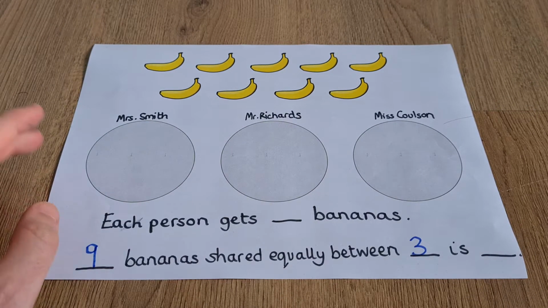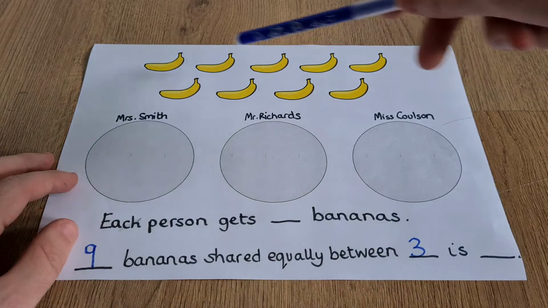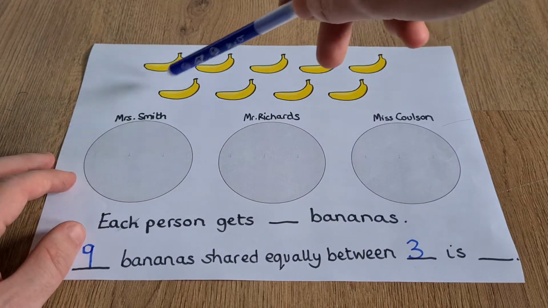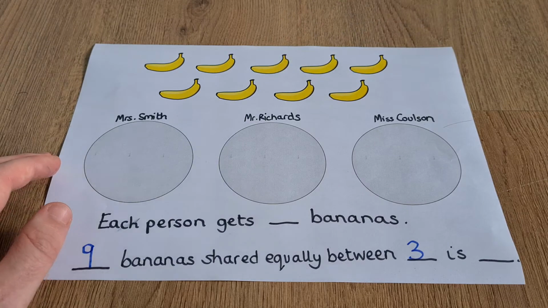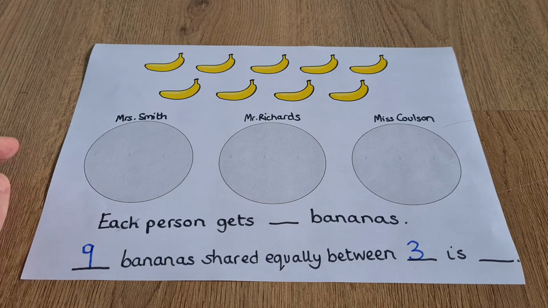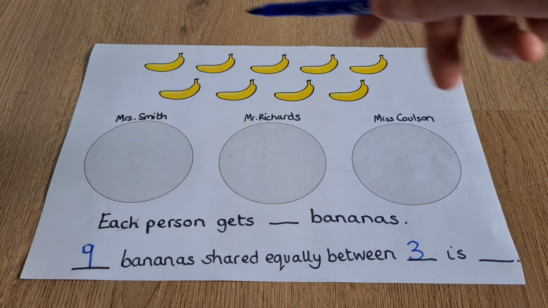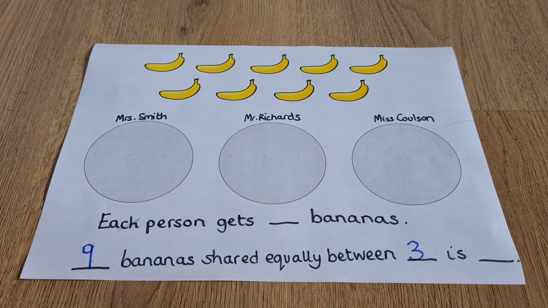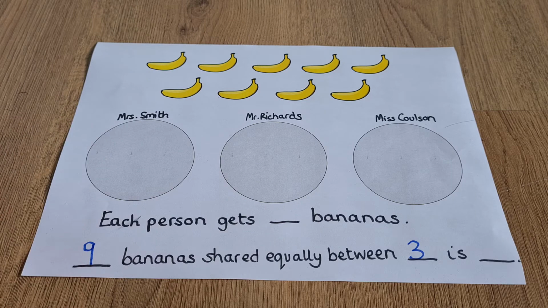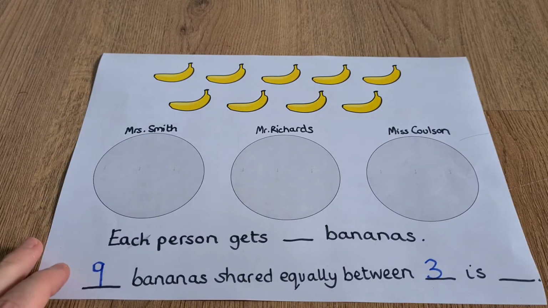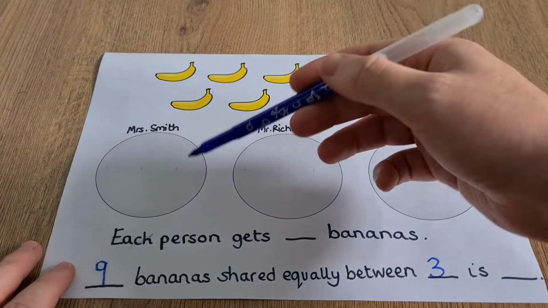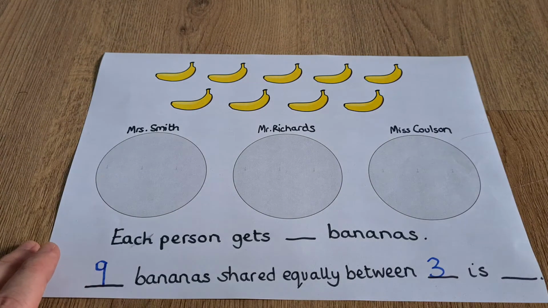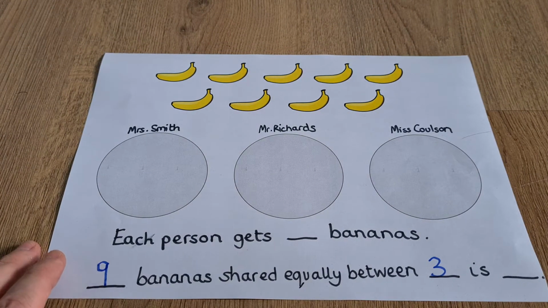So, similar to yesterday, what we're going to do is we're going to put the bananas into the groups for each person. But today's method that we're going to use is we're going to cross them off as we go along and then draw not a banana in each group, but we're just going to do a little circle to represent the banana. So it's a bit quicker than trying to draw a banana each time. So remember, I need to do it one to each person at a time to make sure that it's equal.